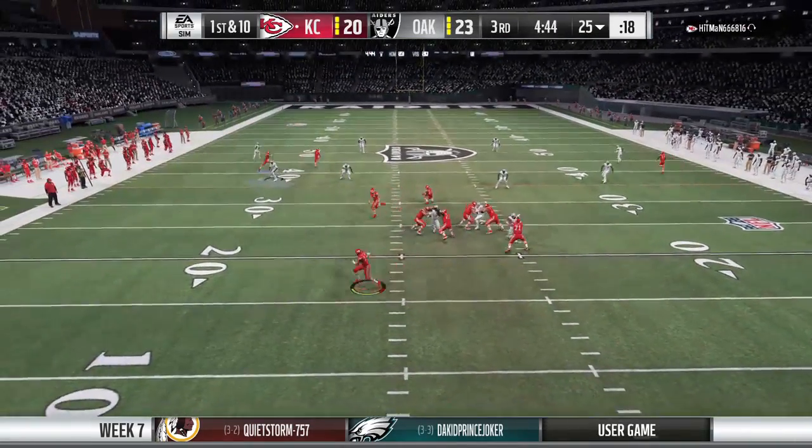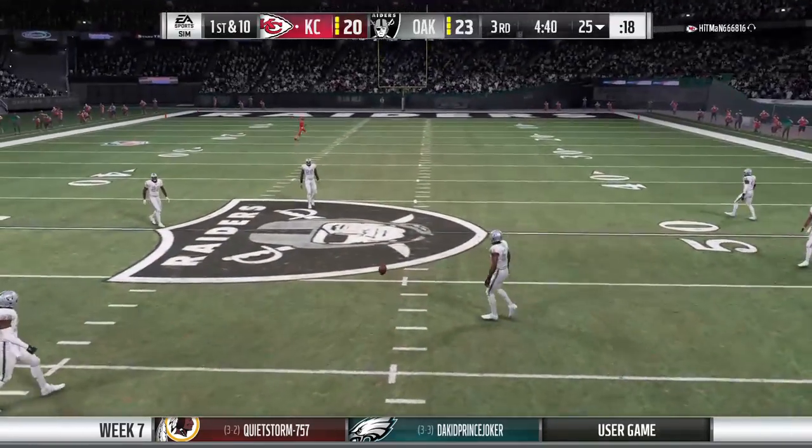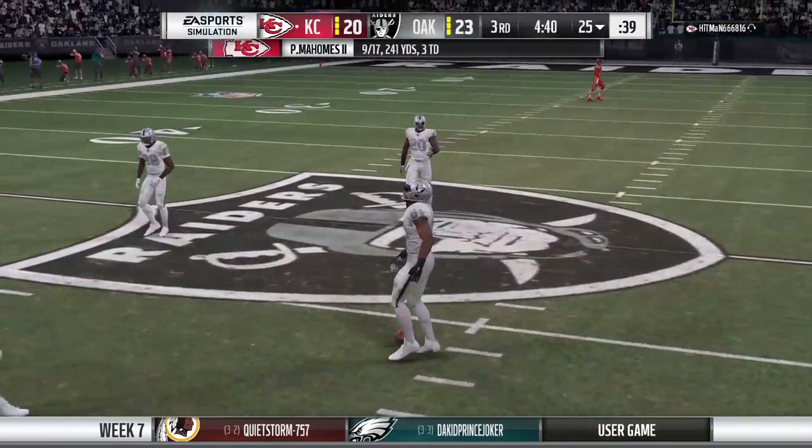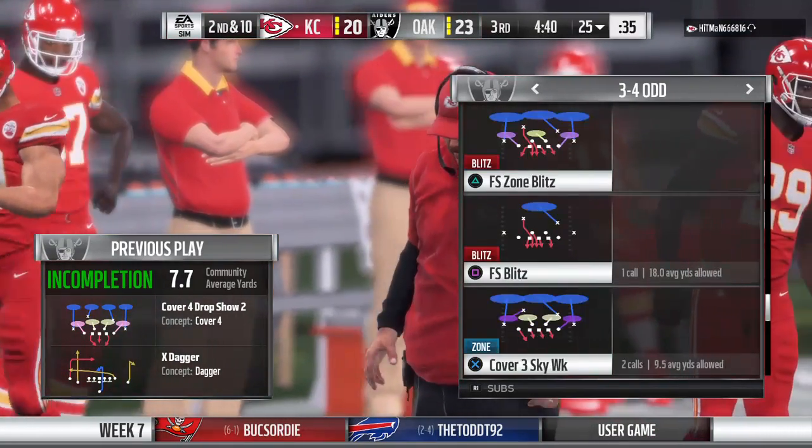Mahomes now on first down. Steps away to his left. And his throw here's incomplete. He was looking for Tyreek Hill that time. And that'll bring up 2nd down.